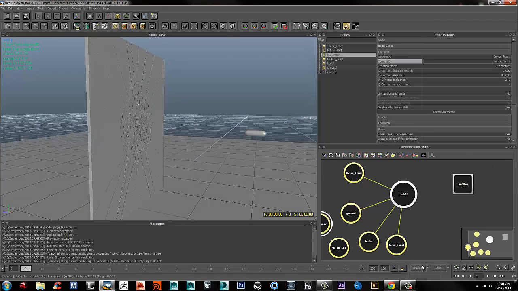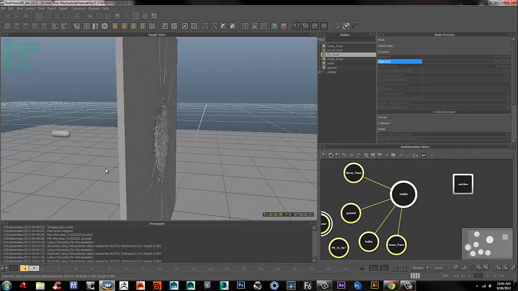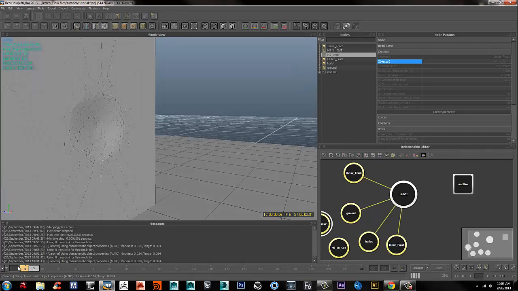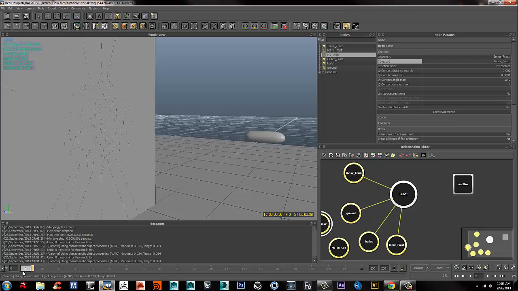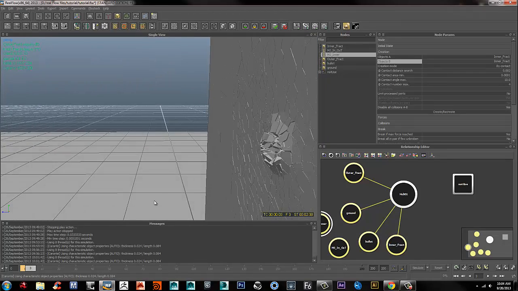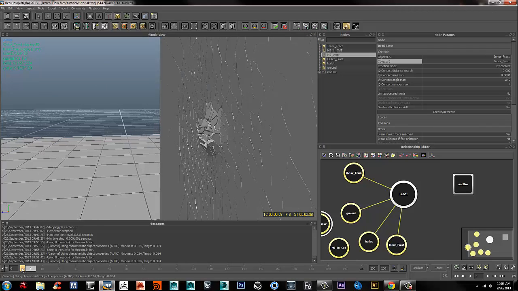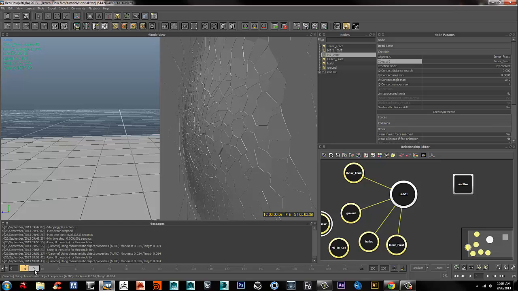Okay, so I'm gonna simulate it again. Okay, I'm back, and it seems like it's working, but the object is not breaking. And the object just goes through again. Basically, it just pushes itself through, and it gets pulled together.